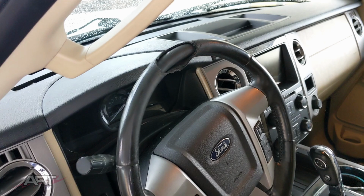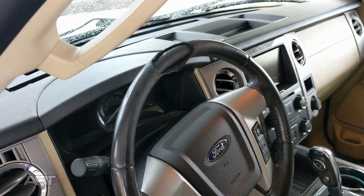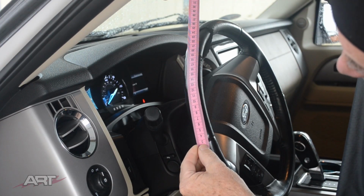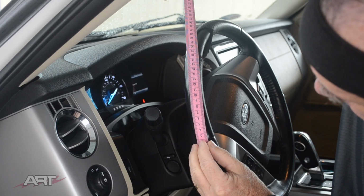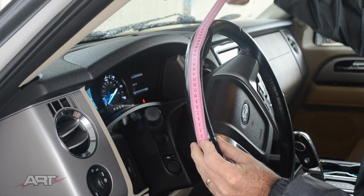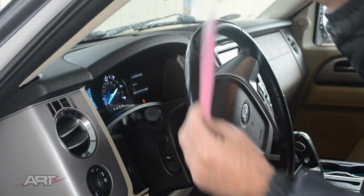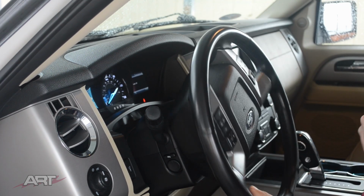Happened to be a chilly, rainy day, but we found ourselves a place to work under cover. Not the best of lighting, though. So we're going to take a measurement of our outside radius. And so we measure from 2 to 42. So 40 centimeters on our outside radius.